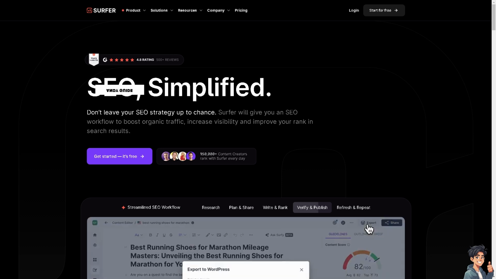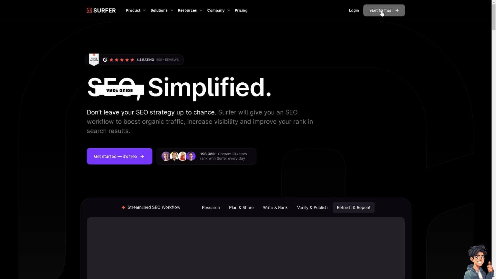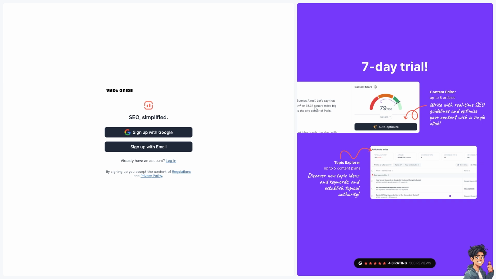But for us to utilize the tools, features, and dashboard, we need to create an account. If you haven't done so, click on the Start for Free option at the upper right corner. You see, you have a 7-day generous trial wherein you can leverage the platform for your website. It's basically SEO simplified. You can sign up with their Google account, and of course, you can sign up with their email depending on your preferences. In my case, I'm going to use my Google account, so it's a lot easier for me to move forward.